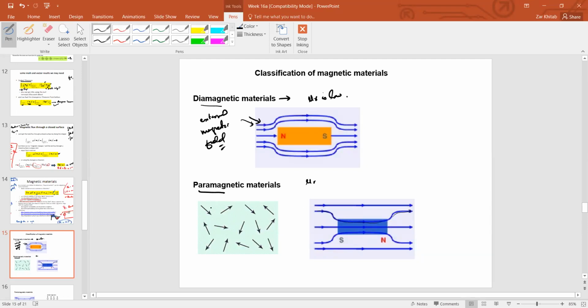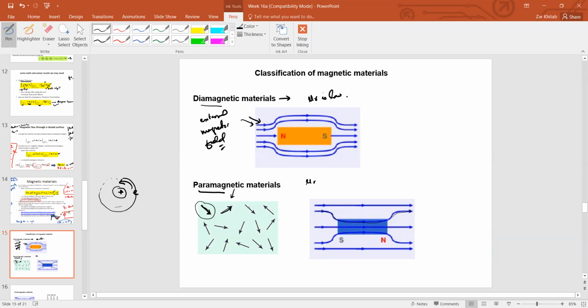Okay, and why do we call them paramagnetic? Because, as I said previously, we have electron clouds where the electrons are moving with tremendous speed. And from the right hand rule, if the fingers give you the direction of the magnetic field, the thumb will give you its magnetic moment. So these arrows are the magnetic moments. In the paramagnetic material, these magnetic moments are very random. You can see they are all over the place, in every possible direction. So such materials are very weak magnetic materials.